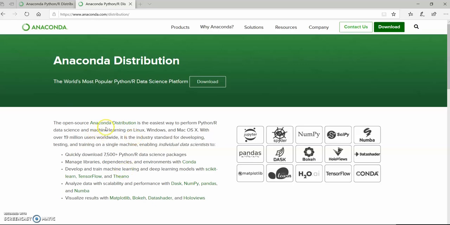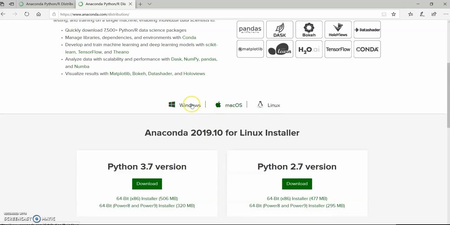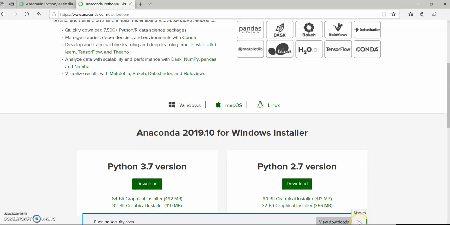You should go to the Anaconda distribution webpage and then download the corresponding version according to your operating system. Because I'm doing this for Windows first, we'll download the Windows version, save it, and wait until it finishes downloading.